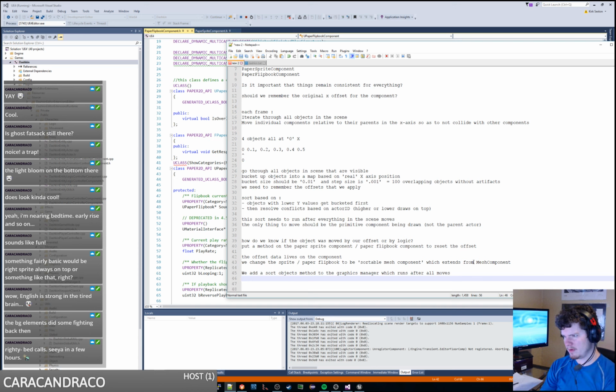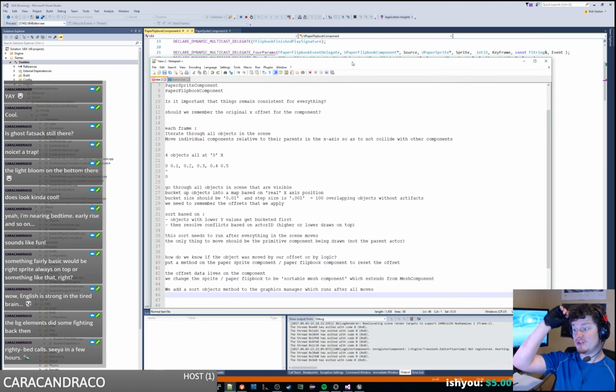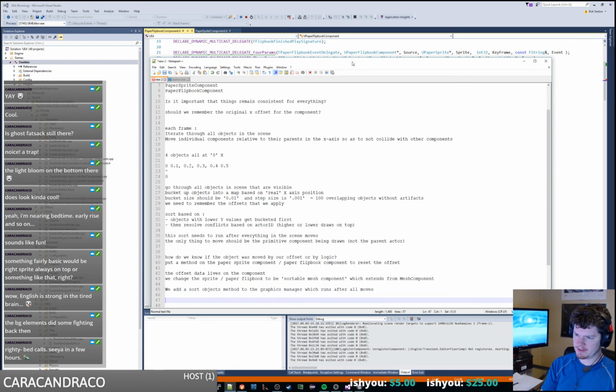So how do we go through all the objects in the scene with these components? I mean, we could add a register sort of thing. The question becomes, how do we keep track of all sortable mesh components?